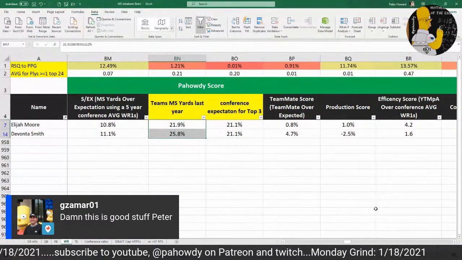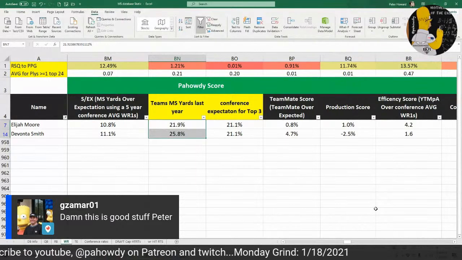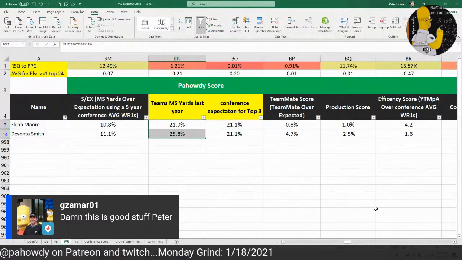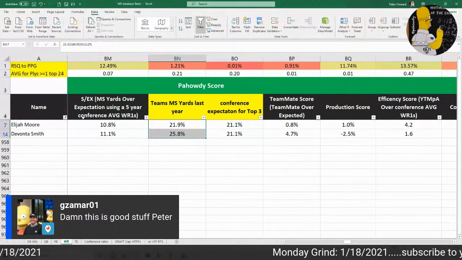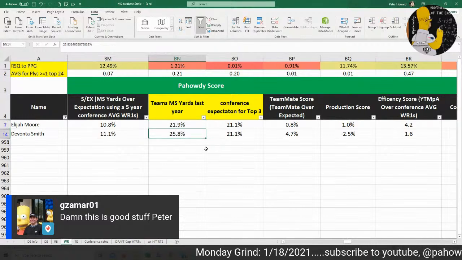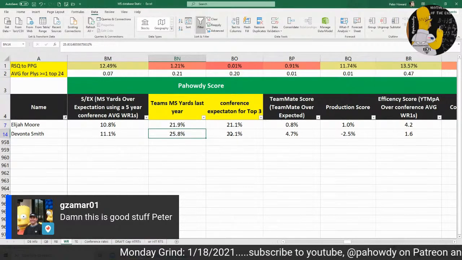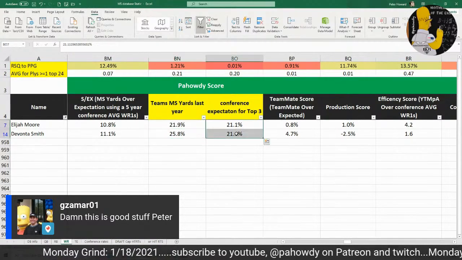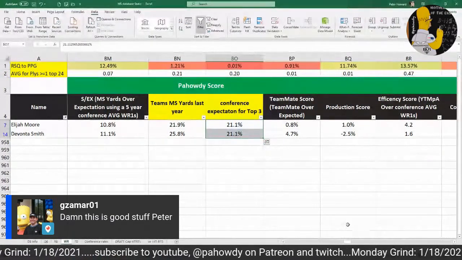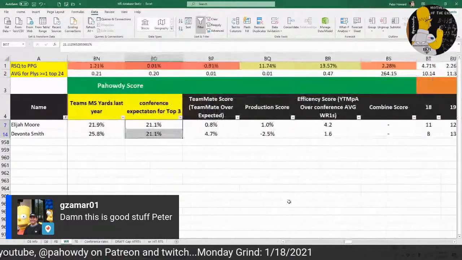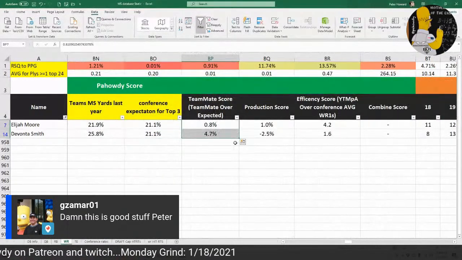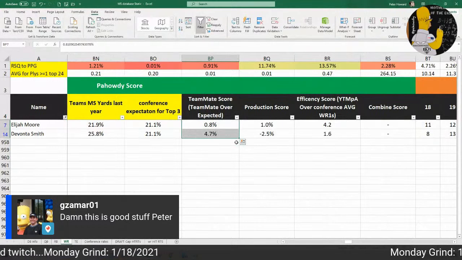The average market share of the top 3 players on Elijah Moore's team was around 21%, but that's because he was the only one co-opting significant target share after DK Metcalf and AJ Brown left at a younger age. And with Devontae Smith, it was 25. The conference expectation is the same conference, so it's exactly the same. So Smith had a bigger target crunch over multiple years.